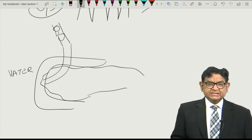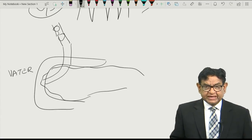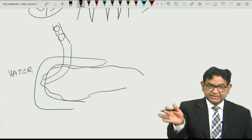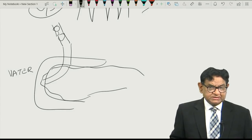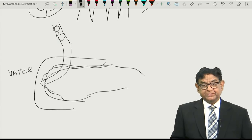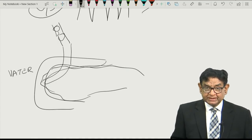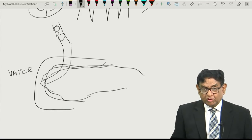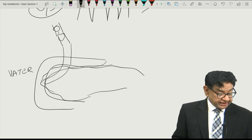So what I can say, it is just like you stand at a red light. At a red light crossing, when the red light is there, traffic is jammed. When the green light comes, everything clears up again. Same thing here. But in contrast, in carcinoma head of pancreas, this duct is always blocked. That's why there is continuous rise of bilirubin in contrast to fluctuating jaundice in gallbladder stone. Okay? The answer to 104 is A.